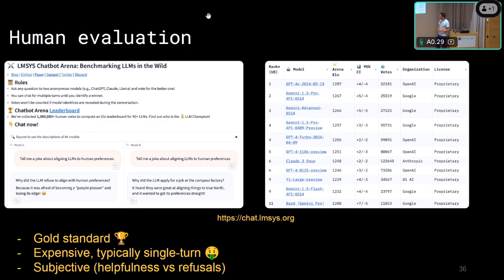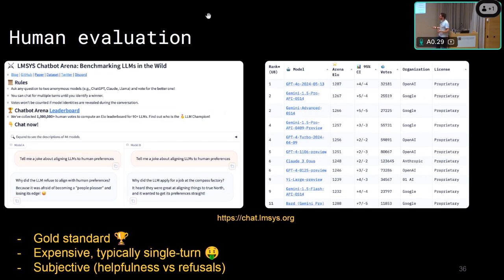Now, it's got some drawbacks. You have to do this crowdsourcing. If you're an organization or a university, you can't just do this yourself. They're also quite selective about which models they want to host. And the other thing is that there's often a subjective component when you do crowdsourcing. When you look at the actual ratings, you'll see that models that say, "I'm a chatbot, I can't help you," get really penalized. ChatGPT is often heavily penalized for refusing to answer, and some models trained in the open source community that just tell you whatever you want often get a boost. So there's a bit of bias in the way these ratings are computed.